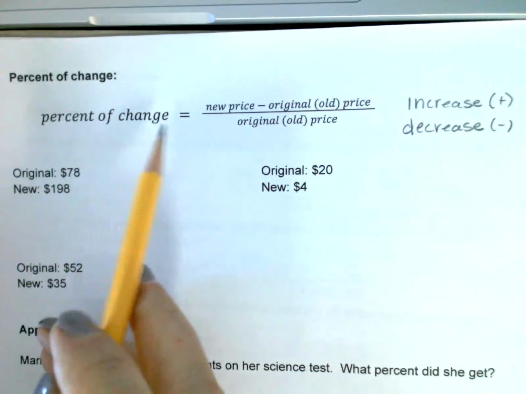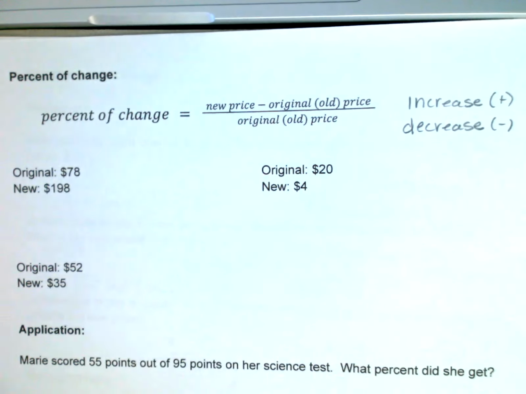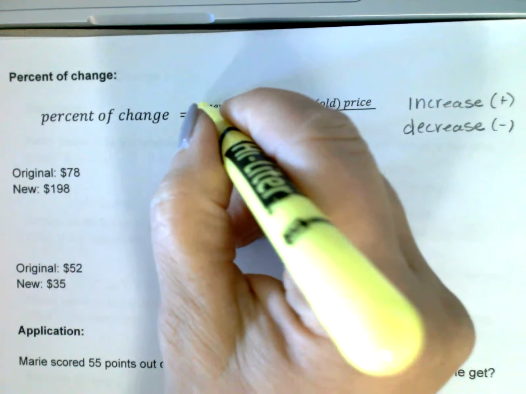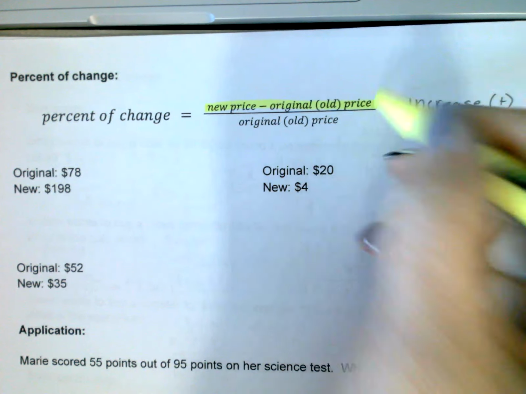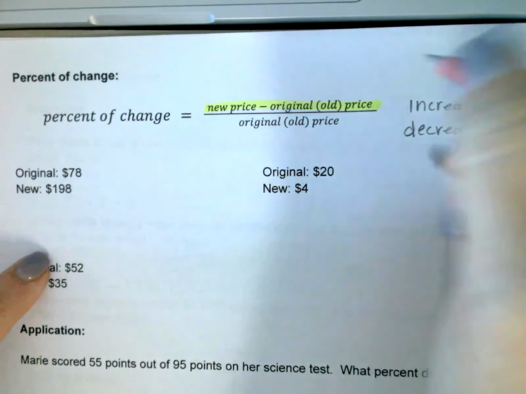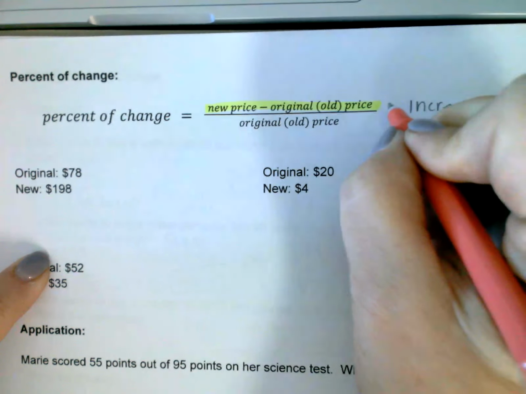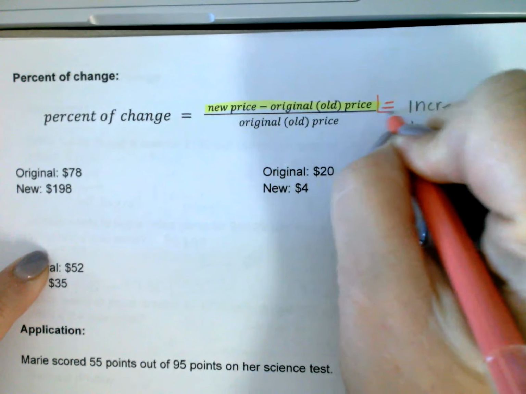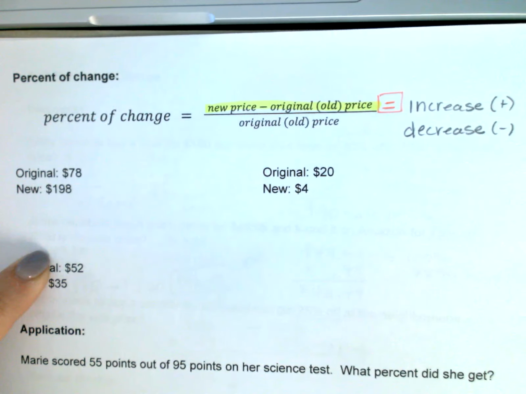When we look at this, it's very important that you see when we're solving these equations, you're going to take the new price minus the original or the old price divided by the original. Now, if we're going to use our calculators to make sure our calculator does not lie to us like it does once in a while, you will then do new minus old, hit your equal sign before you divide, or you will get the wrong answer every time.